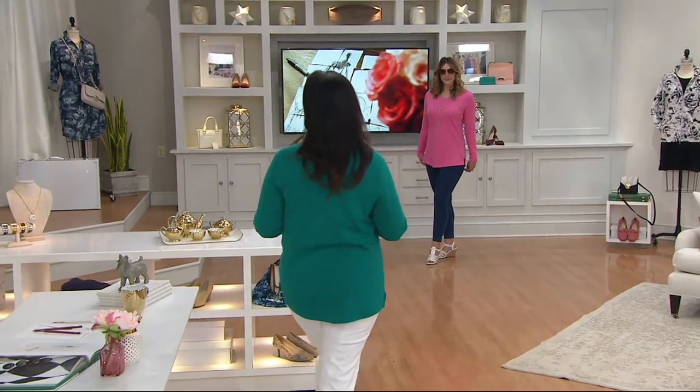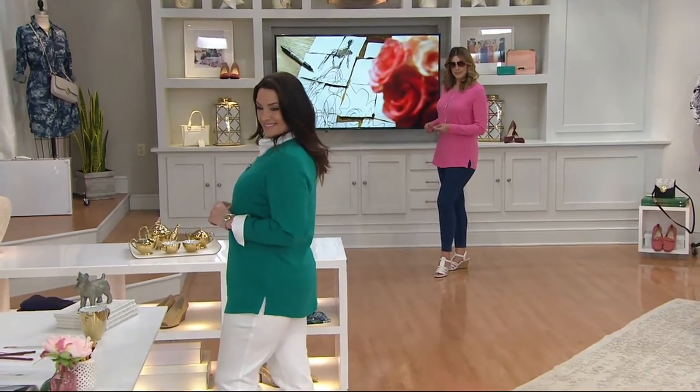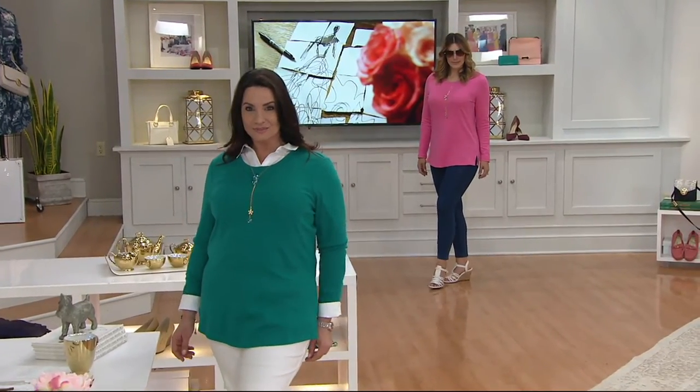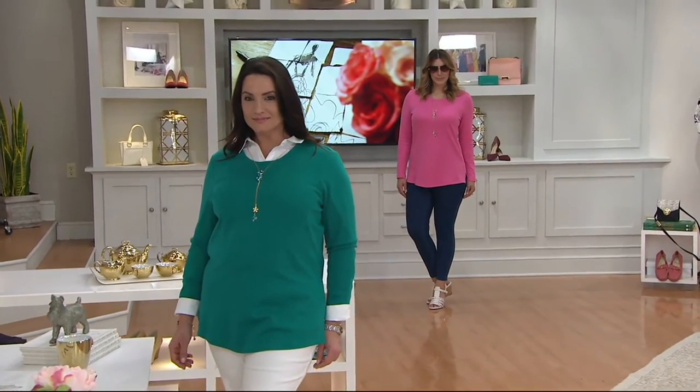It is. It's virtually a tunic. And look how easy it is. That's a medium on Bonnie, right? And Bonnie has big shoulders, just a really small waist, but she has a real woman's figure, right? And she's wearing a medium, and look how great that is. It's very easy, you know?